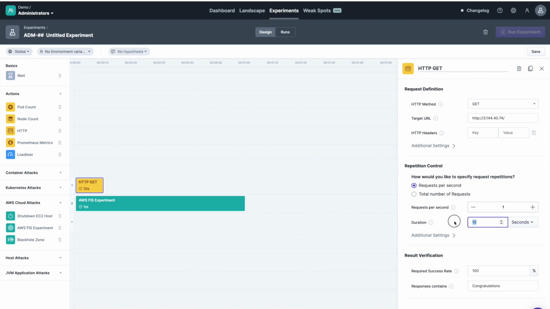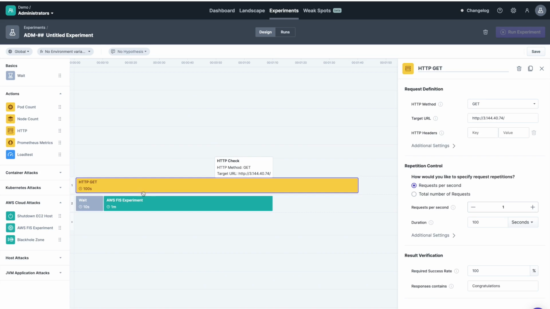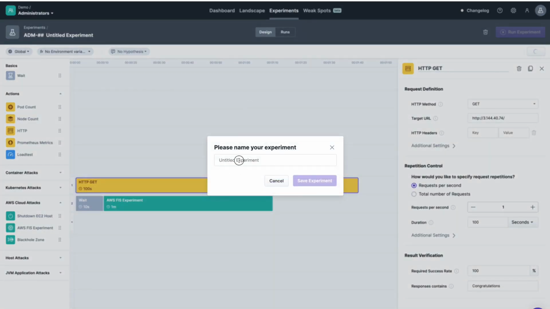I will do this for, let's say, 60 seconds, and let's say 100 seconds. And to see if it's starting okay, I will start with a 10 seconds wait in this column. So save, give it a name.